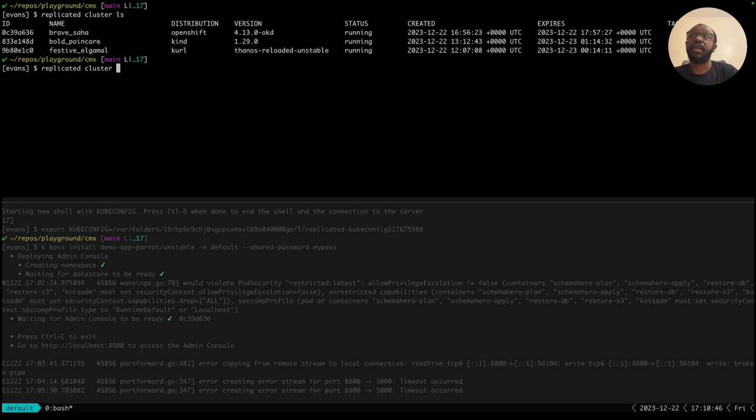replicated cluster create, distribution curl, version, and here you'd have your version number, which is some hash value or an upslug of your curl cluster.